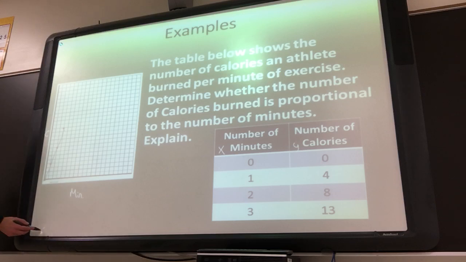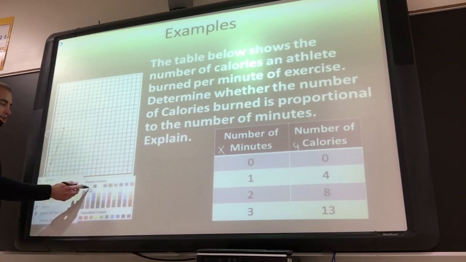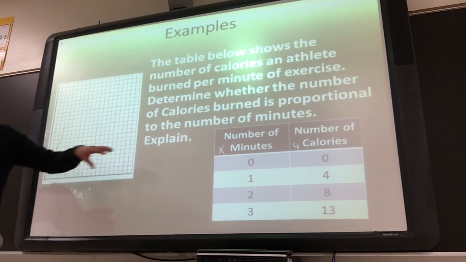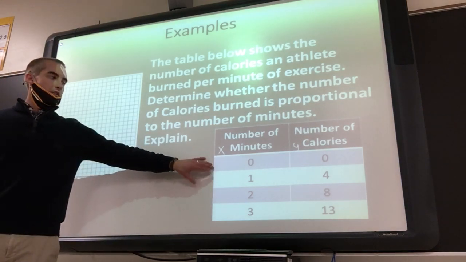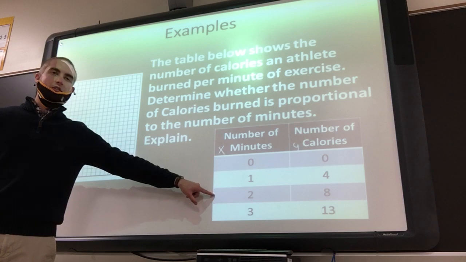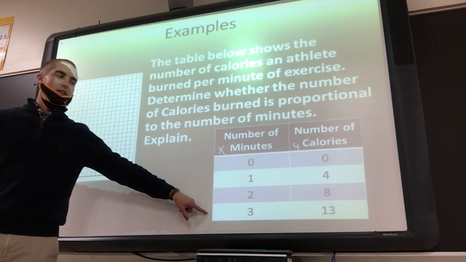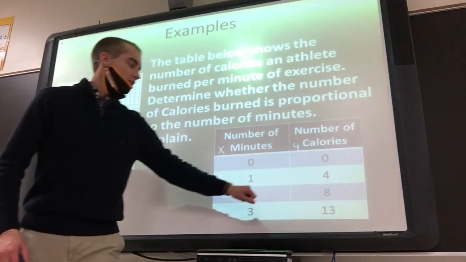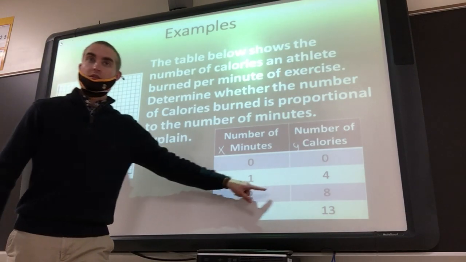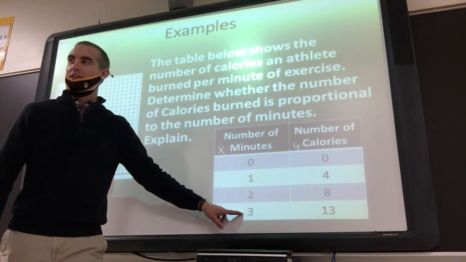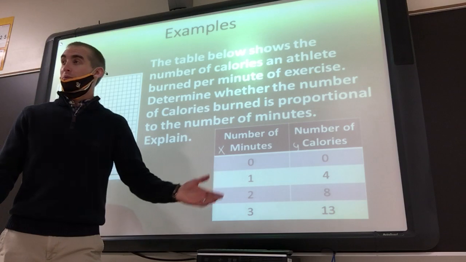So if you have a hard time seeing if this is a straight line, look at your table. Are these always going to get you the same ratios? No. This is 1 to 4. This simplifies to get 1 to 4. Is this going to simplify to get 1 to 4? So is it going to be proportional?